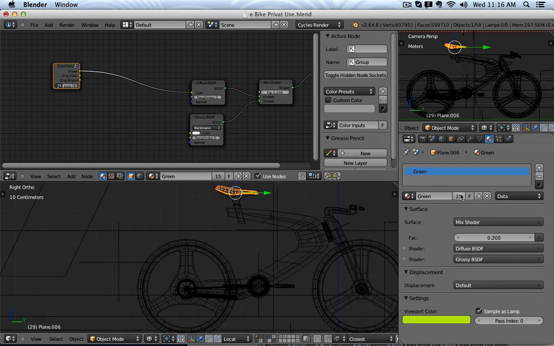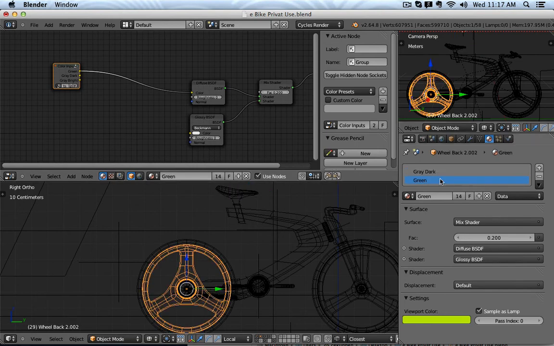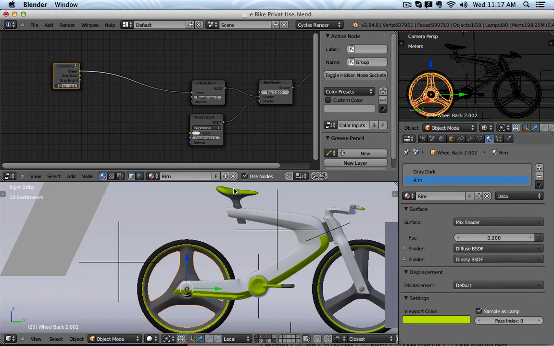So here, for example, I'm going to separate this one and say this should now not be green, but a seat material. And this, for example, should be my rim material. So I have two different materials, as you can see, but they all use the same color input.